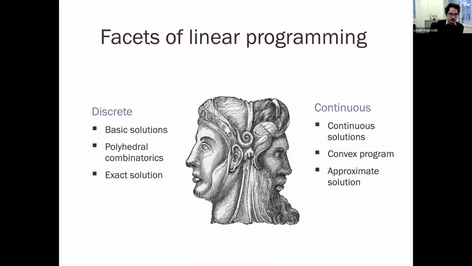These are algorithms that use very different techniques and approaches. Just a little high level thoughts on why linear programming remains such a fascinating problem to work with to this day: there is a fundamental tension between two aspects, because you can see it as a discrete optimization problem and a continuous optimization problem. In the discrete perspective, and that's how Simplex looks at it, you have this high dimensional polyhedron where the vertices correspond to basic solutions, and then you can move on edges. There is very fascinating polyhedral combinatorics in how you can move between solutions. And as a matter of fact, you can really compute exact optimal solutions.